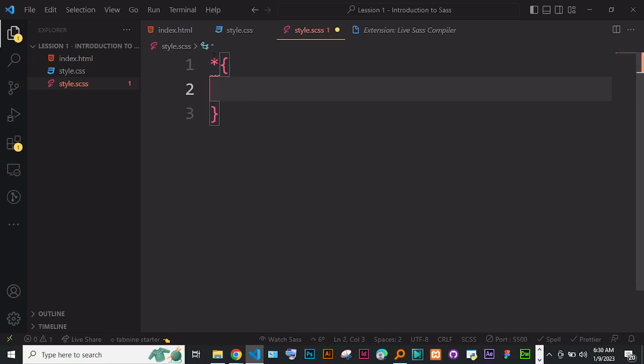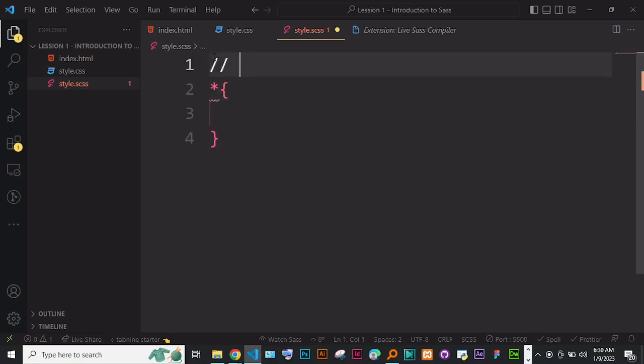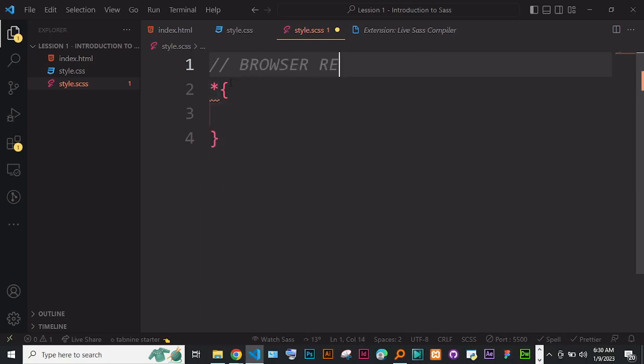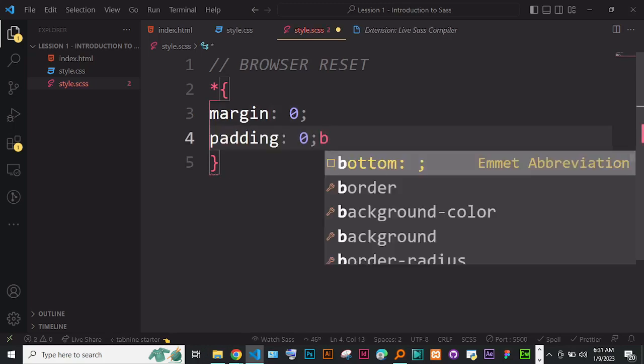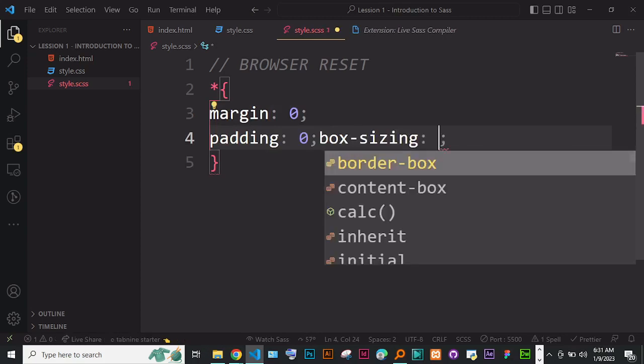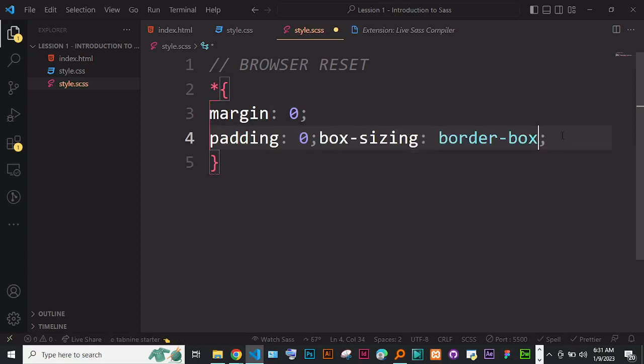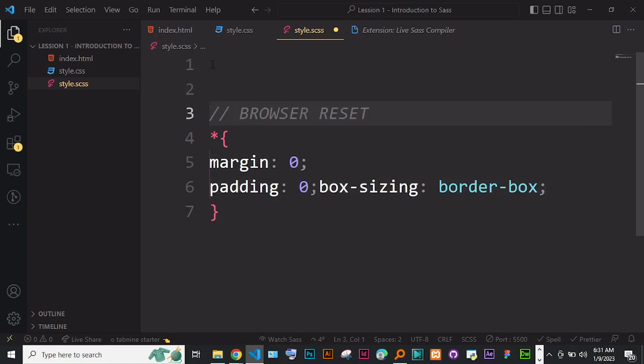So for instance, let me do a browser reset, and you can see I can say margin 0, padding 0, and box-sizing border-box. So you can see this remains. We also get auto completion as usual. So everything looks normal at this point. But then the first thing is to start with variables.